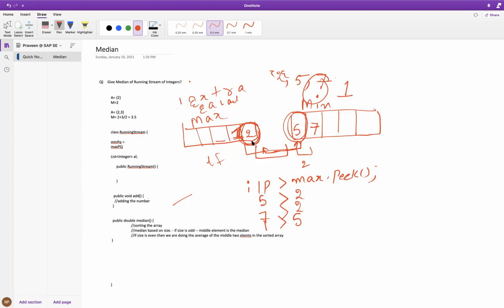Now the median will be the average of 2 and 5. So this is how we will be calculating the median in a better time complexity using priority queue. So we have visualized these things. Now we will try to put this logic here.